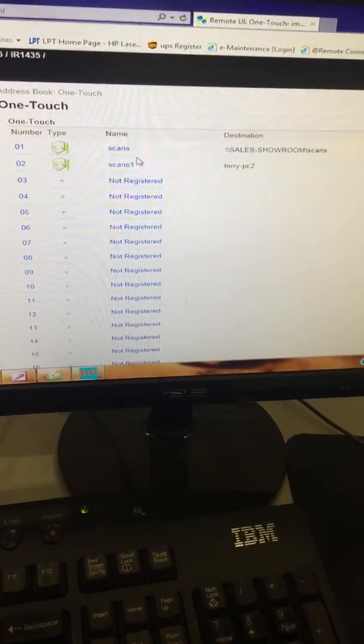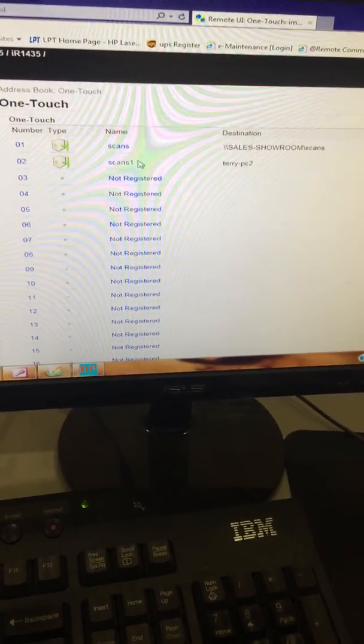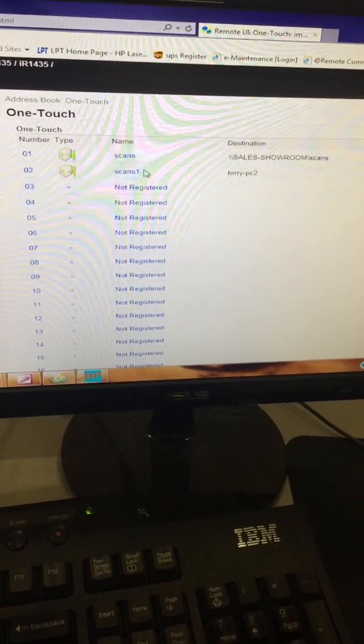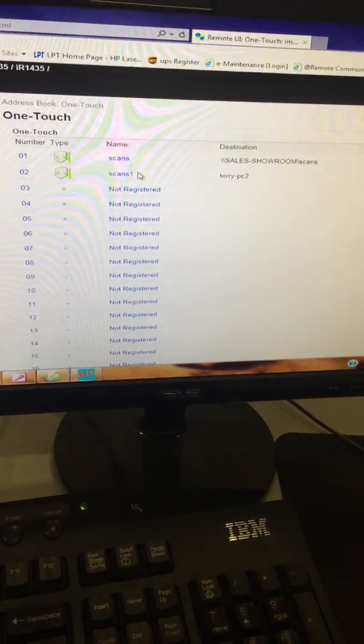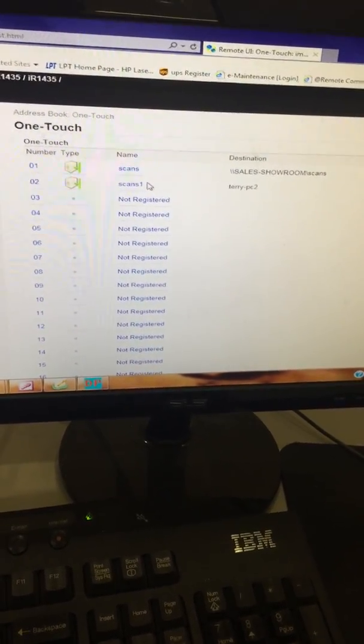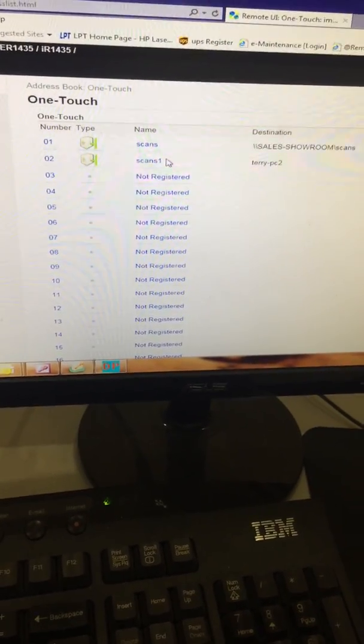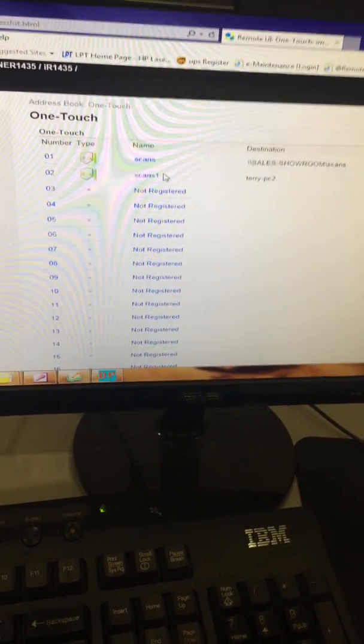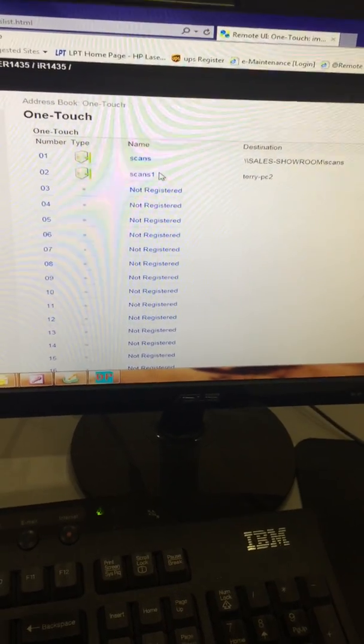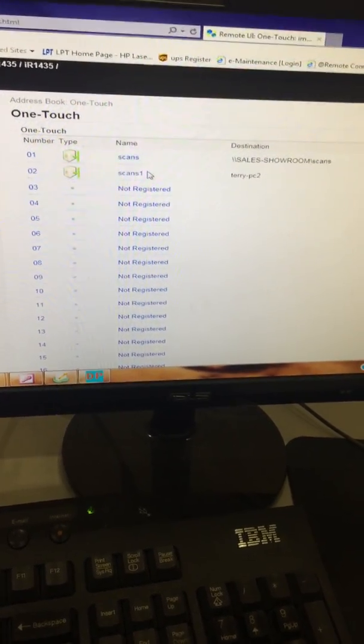The best way is to test it. Just walk up to the machine, put a document face up, header in, into the document feeder, hit the 02 button on your quick dial, and then hit Start. That's pretty much how it works.